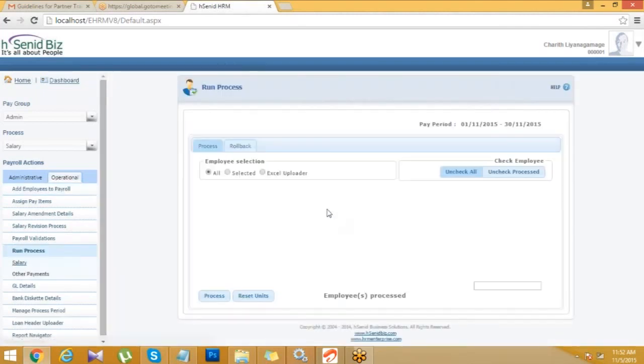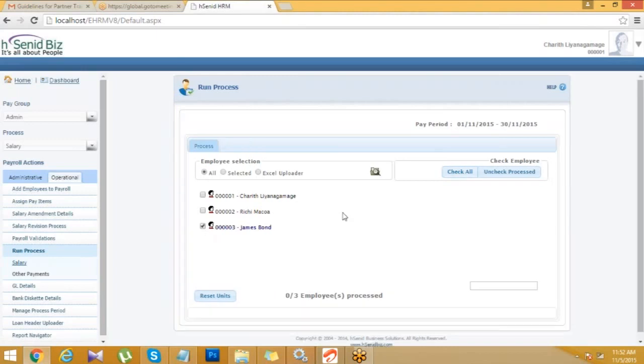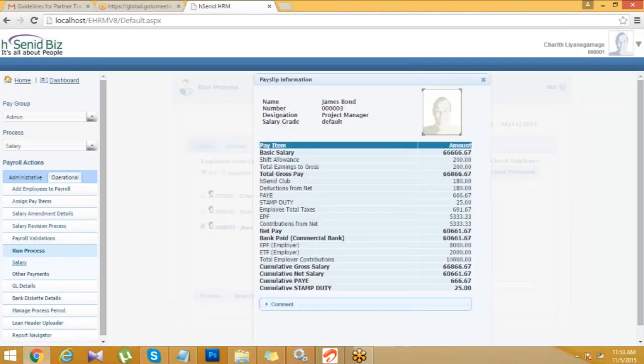If we run the payroll, that particular employee's basic has to reduce. You can see his basic has been reduced based on the proration.